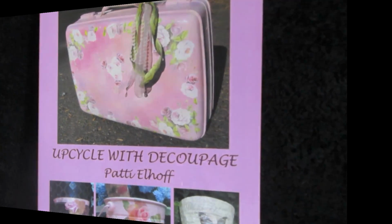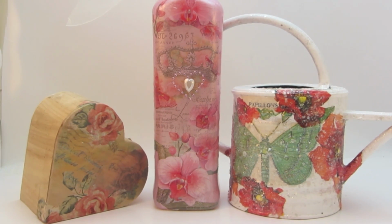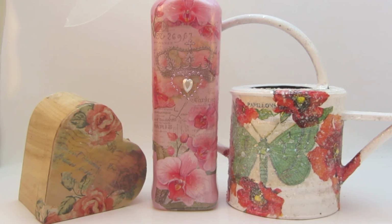And here is what we'll be working on for today. I'm going to show you 3 different techniques for how to decoupage, because you may prefer one over the other, and you also may not be aware that there are a few different techniques out there.